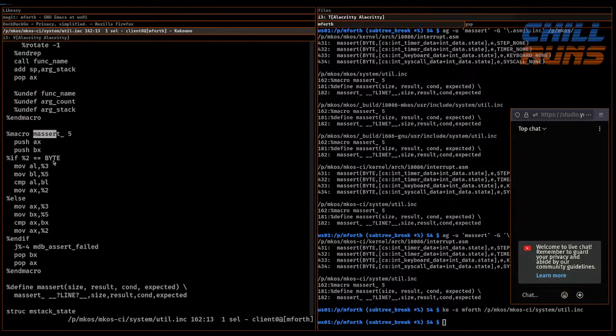So this macro is meant to compare register values, I believe.